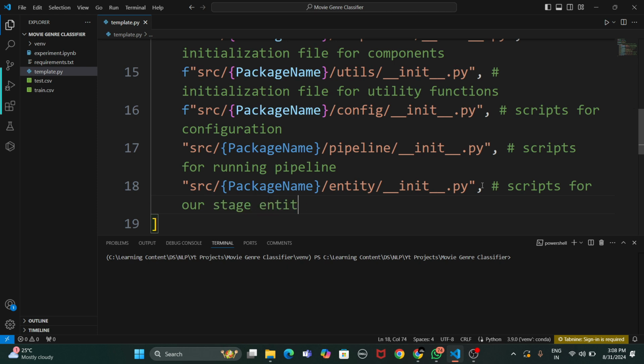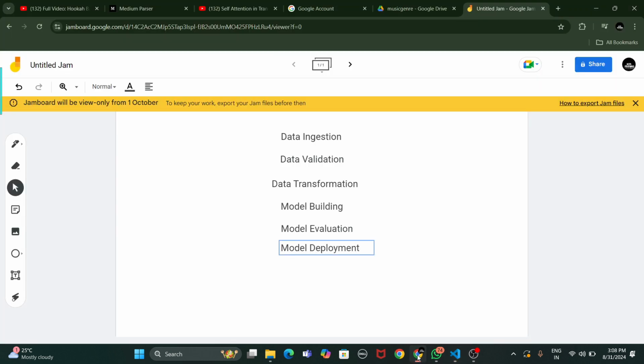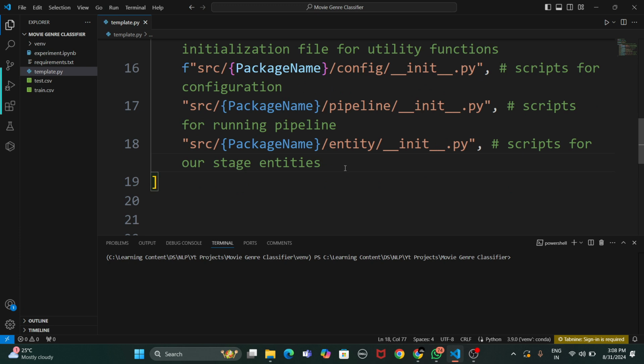I'll show you what stage entity means. See, stage means all those stages, and for each stage we need some entity. What kind of entities? Maybe your path, or the folder name where your data will be stored. So that kind of entities we need to have for each stage. So we need to create an entity.